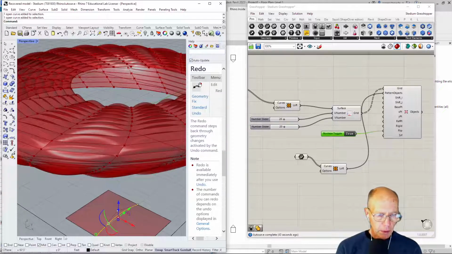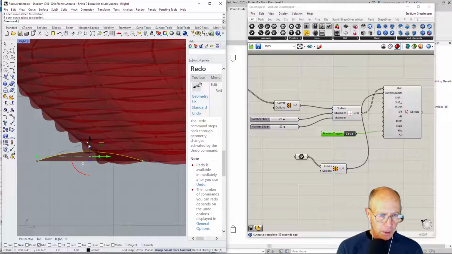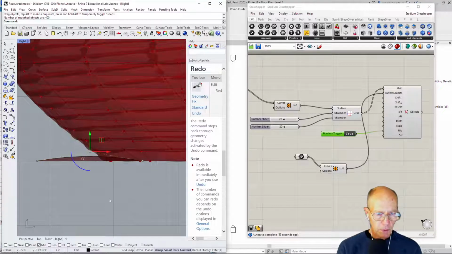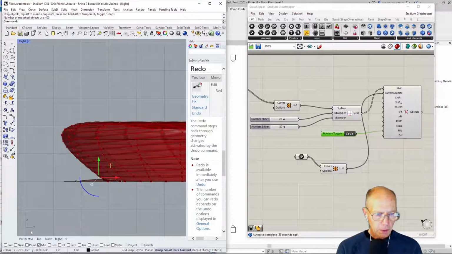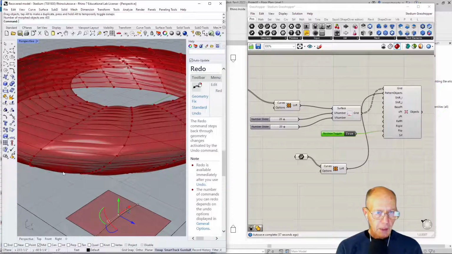And I can go ahead then and go back to the right. And like I said, these look exaggerated for how deep they are. So I'm going to go to the right, and I'm going to pull this point back down again and really settle this down a lot lower. And then we can take a look at this from a perspective view again. And I think those look pretty darn good.